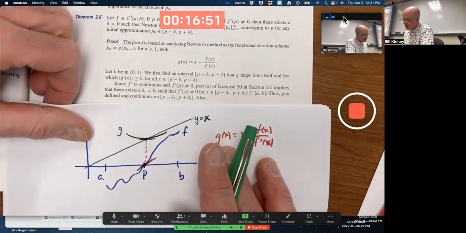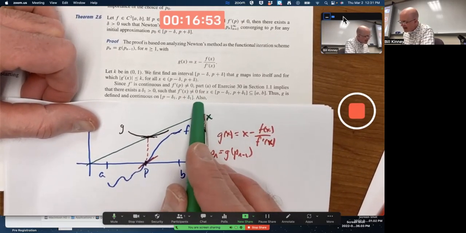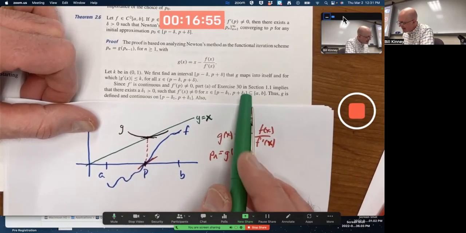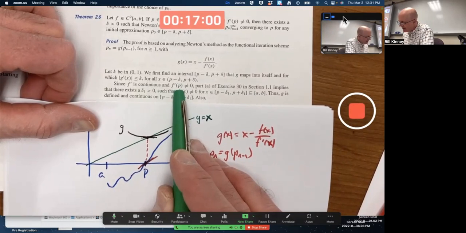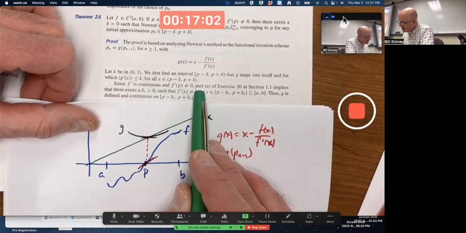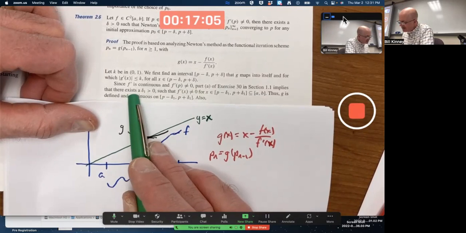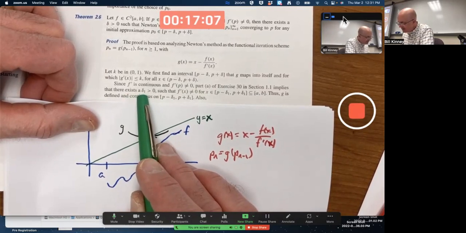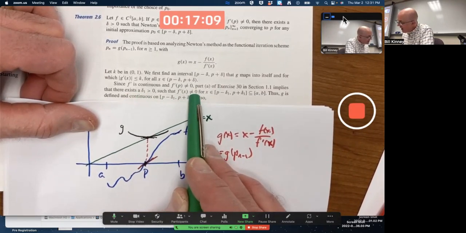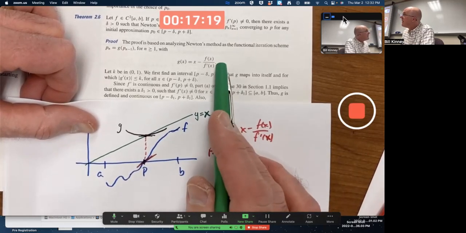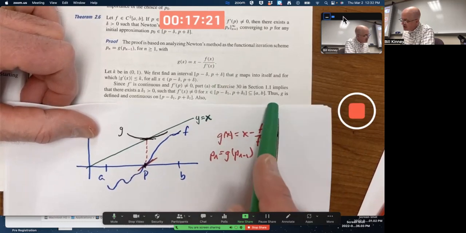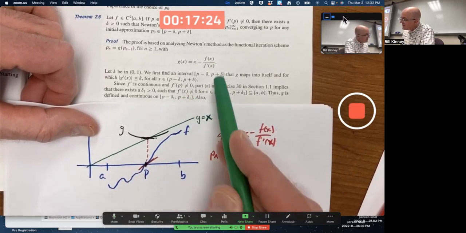I mean, you can look at that exercise, but does what it's saying here make sense? What are they saying? So the f prime's continuous function, it's nice. Its derivative value at P is non-zero. There exists a delta 1, just some small positive number. So the derivative is always non-zero, is what this is saying in this interval. So that we avoid dividing by 0. Thus, G is defining continuous on this interval. We're not dividing by 0.